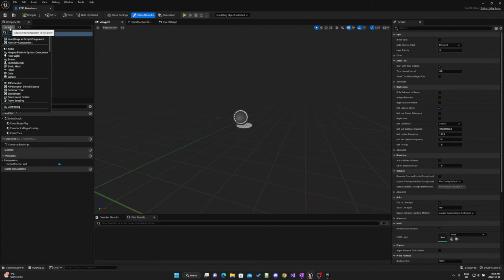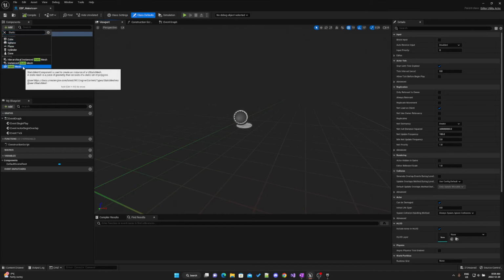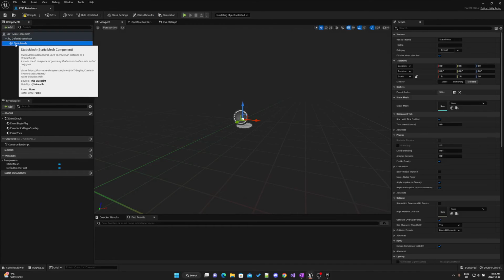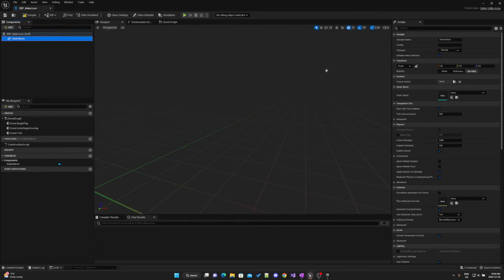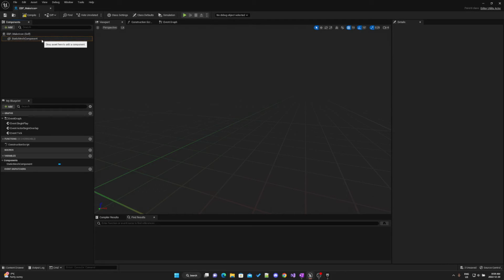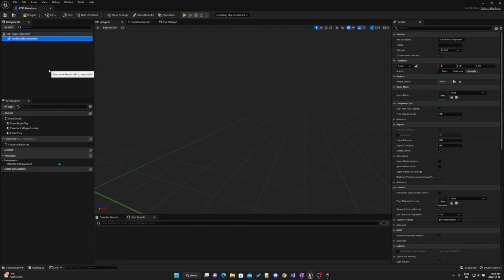One item that we're going to be using a lot and switching as our control is we're going to need to set a static mesh. So let's add one into our scene for this object, and let's make it our root. And I'm going to change its name just to avoid some confusion and call it the static mesh component. Okay, so let's start with that.